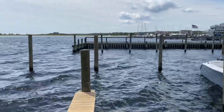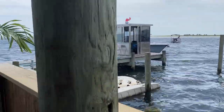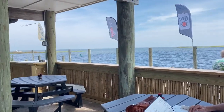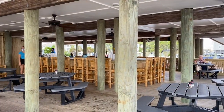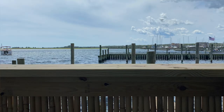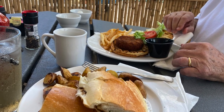Okay, so back from lunch. We had a really nice lunch. We found a place that serves outdoors, because in New Jersey, we still cannot go inside a restaurant. So the place that we found was really great. It was right on the bay, and we had a nice view of boats in the water, and there was tropical music playing, food was good, and it was really nice to get out.